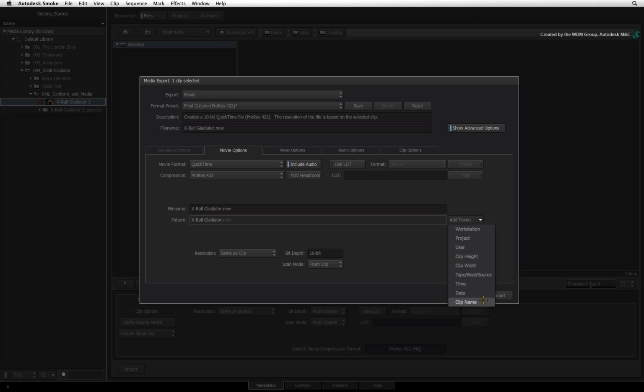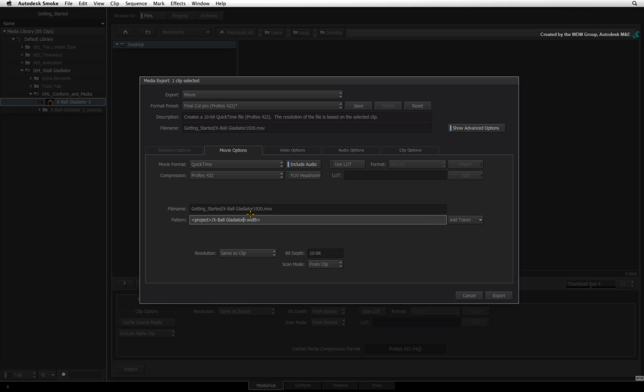For example, in the Add Token pull-down list, you can name your file based on the clip name, date, reel, resolution, workspace, etc. You can edit these variables in the text box to create your own unique naming convention and automated folder generation for deliverable management. So I can add a project token at the beginning of the pattern and place a / to define it as a directory. I can then add a width token to the file name to define the resolution. You can get as detailed as you like with the file name.